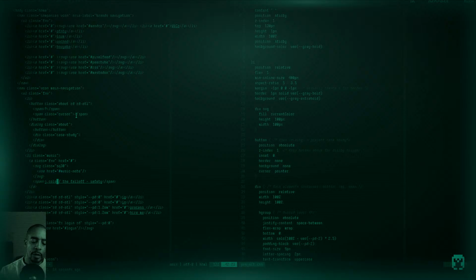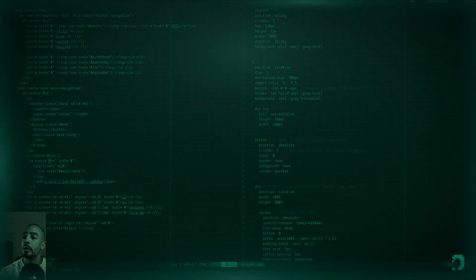Let me think for a second. I need to transform that using a container query, I think. Let me think for a second, because I'm doing it live. I didn't plan basically to do so. Let me see something.